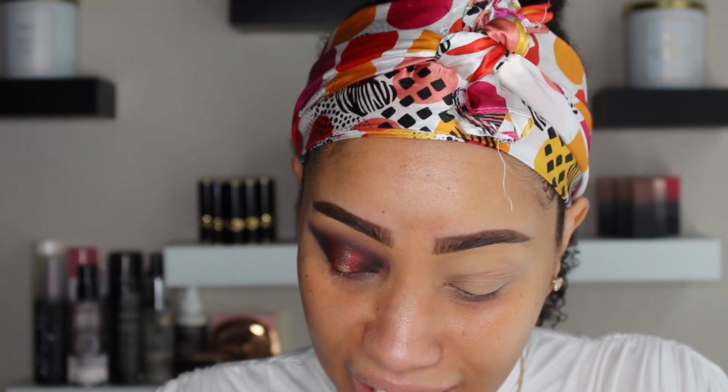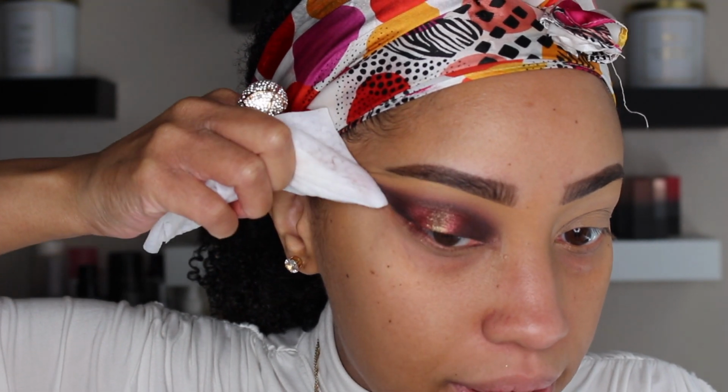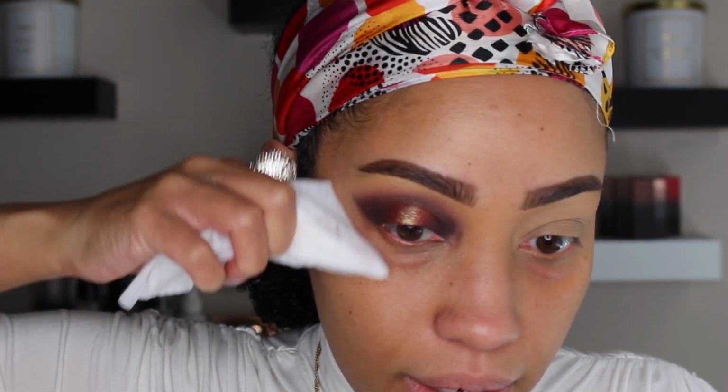Oh, that's so fun. Let's say I wanted to sharpen it up a little bit. I could take a white and just kind of move it just like that to sharpen. You can take your concealer and sharpen it. And then I can sort of use that guideline as my wing. Does that make sense? I hope that makes sense. I hope everything that I'm saying today makes sense.